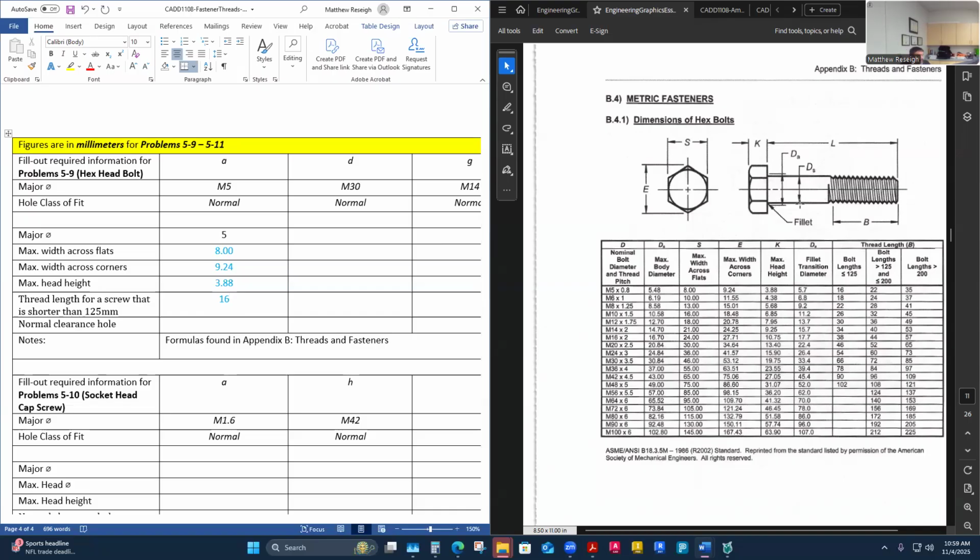And that can just vary on length. Usually what drives that is the length. The longer they are, they start to not put threads all the way through them because they generally think you're going to pass through something of some thickness and you're going to go into something that is threaded. And so the need to have the entire thing threaded is not there. It's just a cost savings thing that the fastener manufacturers can speed up the manufacturing time, like, I only need to thread 16 millimeter. I only need to thread 22 millimeter or whatever it is, right? It's just a speed thing.